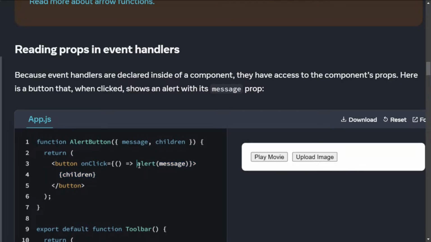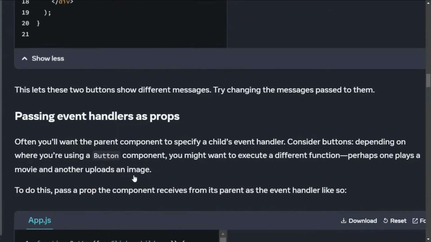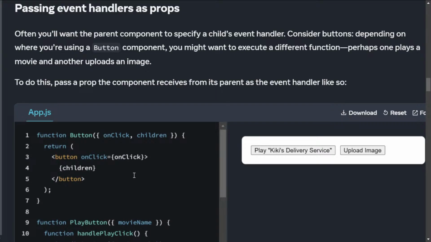We were just reading the props value. Now we are going to pass the event handler. Often you will want the parent component to specify a child's event handler.